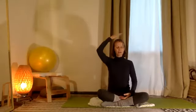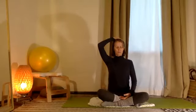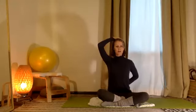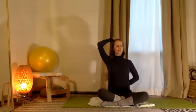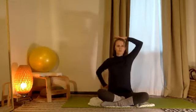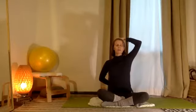Let's take one hand to the top of the head. I'm putting my right hand there. I'm gonna grow my spine just a little bit into my hand, and then take my other hand here to my low back. I feel just a little gentle stretch in my shoulder as I move my lumbar spine in, and then let's go ahead and reverse that. So just feel the other hand moving onto the back, top of the head lifting.